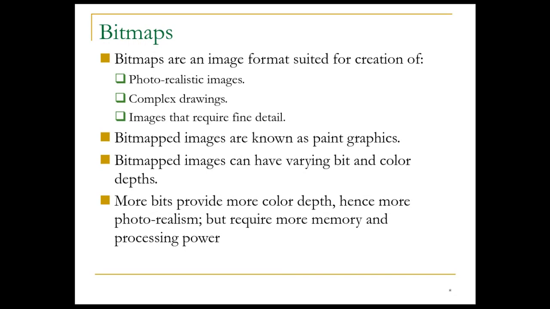So what is a bit depth and what is color depth? As he said here, notice that he says the more the bits, the more the color depth. In other words, those two words are associated with each other. The bit depth is the number of bits that the system uses to represent the colors, or essentially the pixel. So how many bits do you want to use per pixel?